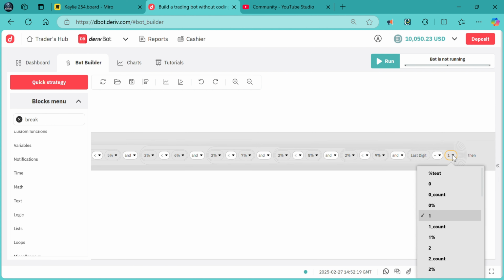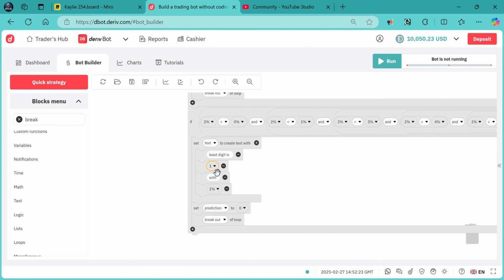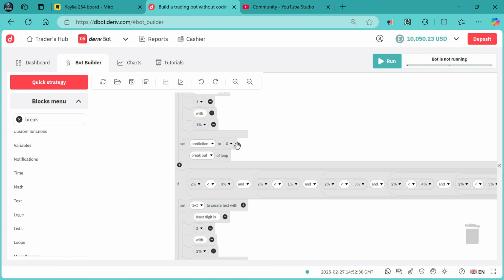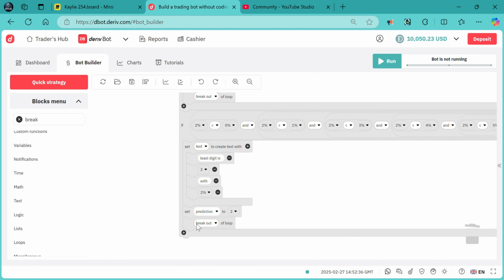And then remember our digit 2 right over there, and then change this one accordingly, 2. And then we have forgotten to change the prediction to 1 and here to 2. Yeah, because this prediction we will use as our barrier.